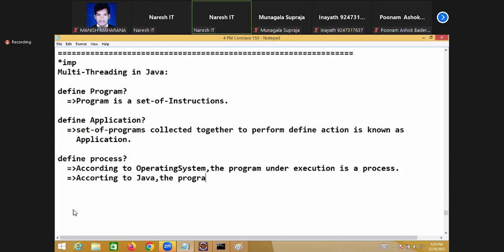The application under execution. How many have attended my advanced Java? I can remember him. Morning he asked one question to me: sir, today Tomcat server was there, but the call is not coming to the mobile phone.